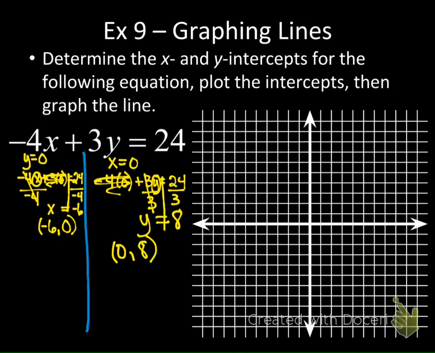So the first one, you guys told me is going to be negative 6 on my x. So I'm going to start at my origin, and I'm going to go to the left 6. And then my y is 0, so I stay put. Then I graph my second ordered pair, which would be my y-intercept. My x value is 0, and y is a positive 8, so I count up 8. And then I go ahead and draw my line. You don't have to label this line because you're only going to have one line per coordinate plane.